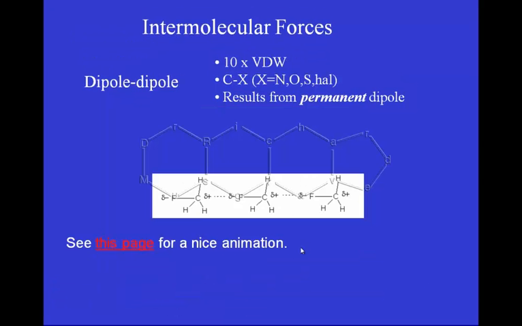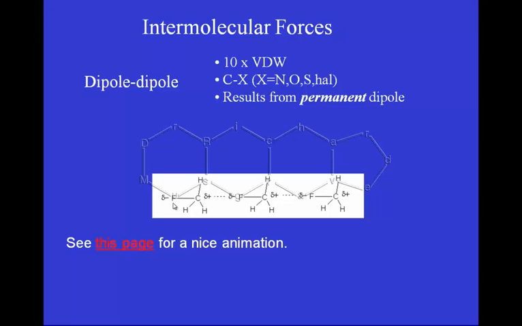The next strongest force is dipole-dipole forces. As you can see, those are 10 times stronger than van der Waals. Now that's because the dipole here, instead of being temporary, is now permanent, and is as a result of an electronegativity difference between carbon and some kind of atom attached to it. Usually another non-metal like a fluorine, bromine, chlorine, iodine, that is a halogen, or a nitrogen, oxygen, sulfur. And there's some of the other nonmetals as well, but those are the most common ones.